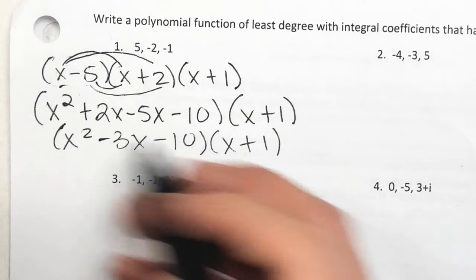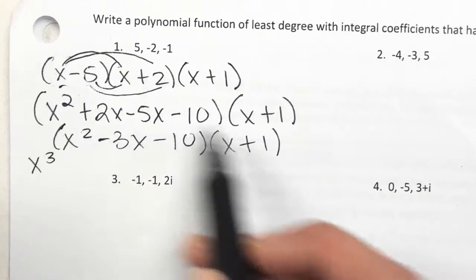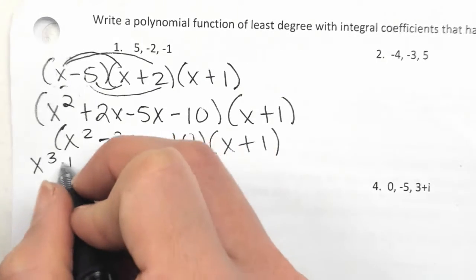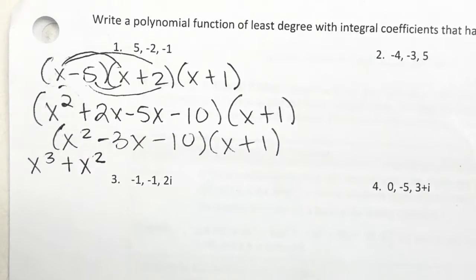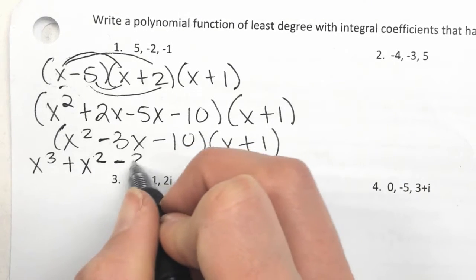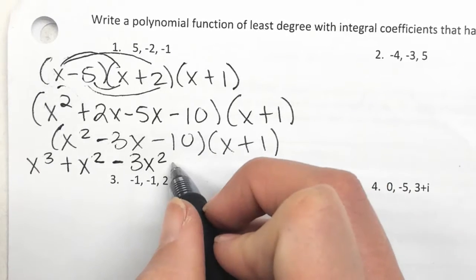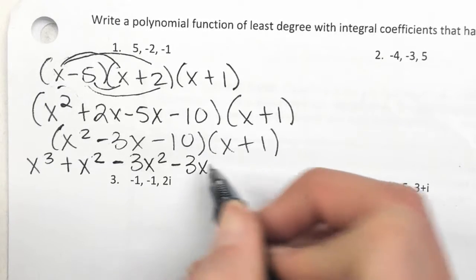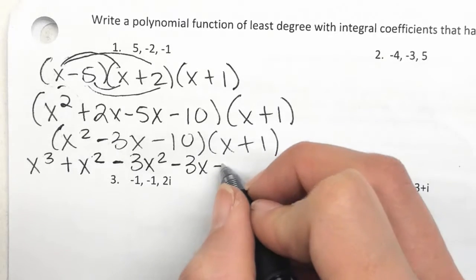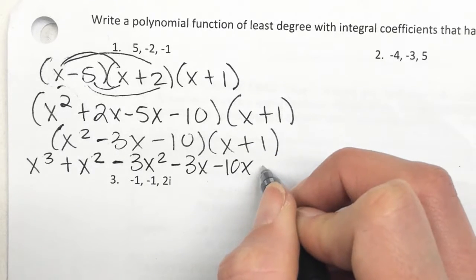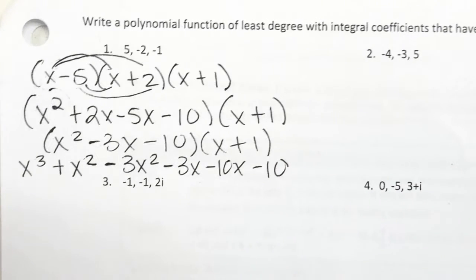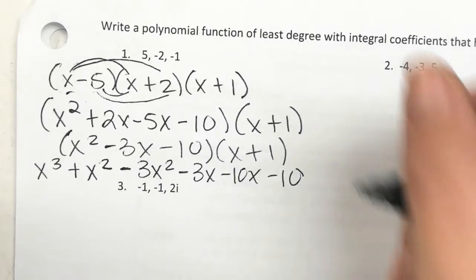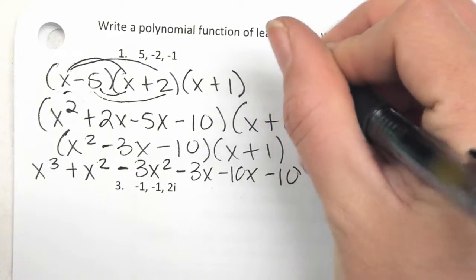What's x squared times x? And x squared times 1? Good. Any questions about that part? My next 2 terms would be what? Good. And then minus 3x. Very good. My last 2? And then good. And now all we have to do is simplify it. Sorry, I'm writing really big. I'll write this up here at the top.